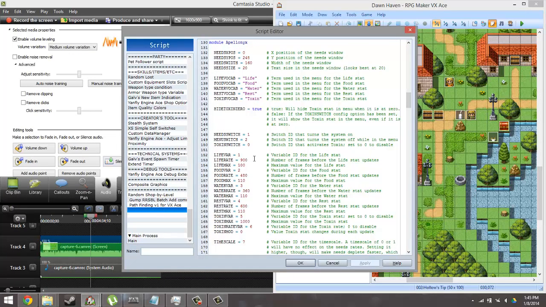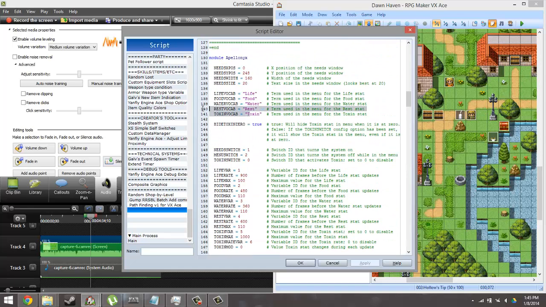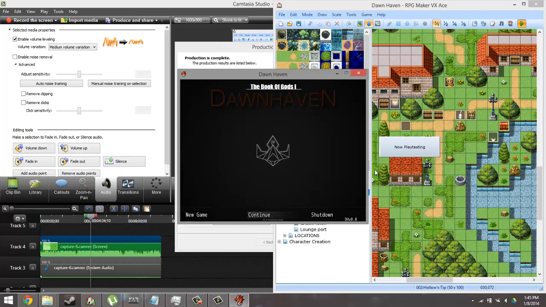Before we actually start using the script, I haven't touched it yet. I've only read the instructions, but based on what I've seen, I did turn off the toxin, so I only need food, water, and rest, and we could go ahead and change this rest to sleep. Toxins, I don't care about that. Anyways, I'm going to play test the game to make sure the script is running 100% before I start any other craziness with the script itself.